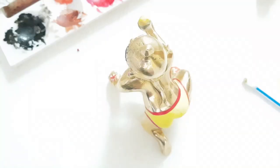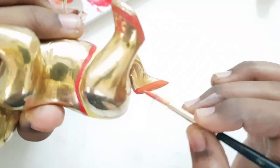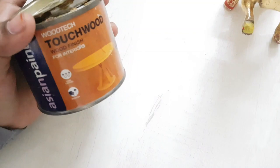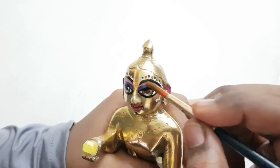We are done painting him. Well, almost done. We need to let the paint dry for about 2 hours, and later we're going to apply varnish to make the paint stay permanent. We need to give a slight, thin, uneven coat on the areas where we have painted.